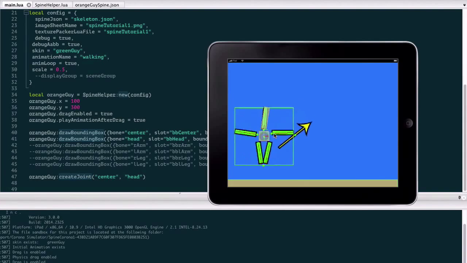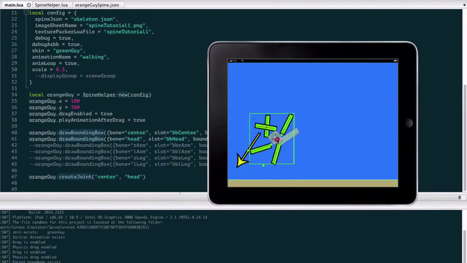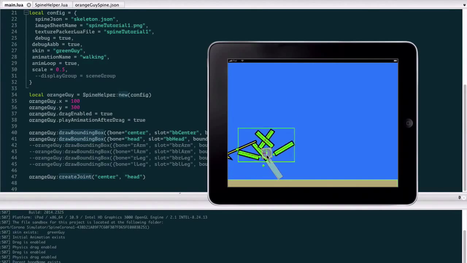As soon as I release it, it will continue playing the animation as it was before, because this parameter over here is enabled. Now let me drag the center. So there it is. With this method, you can create a ragdoll effect.